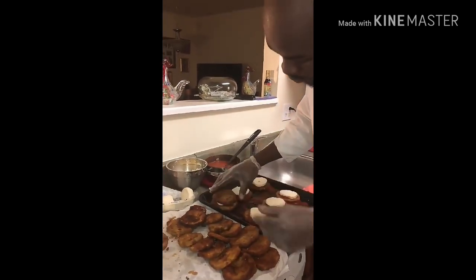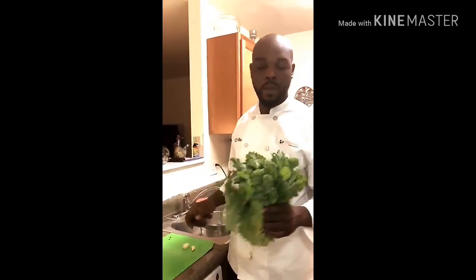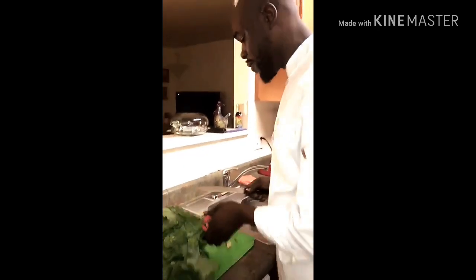So moving on to our second part of our meal, which is just vegetables. We have some broccoli rabe right here, which is going to be perfect with this. It's going to create such nice balance, and it's going to have a beautiful color on it. Let's get started with this anyway. All right. We also have some garlic. We're going to start with this garlic.